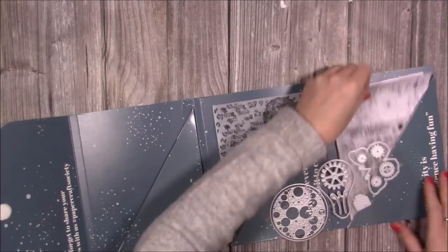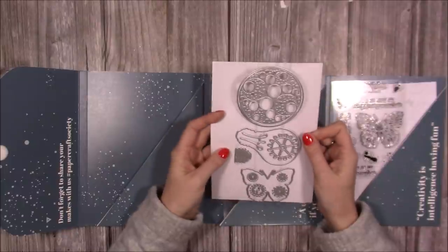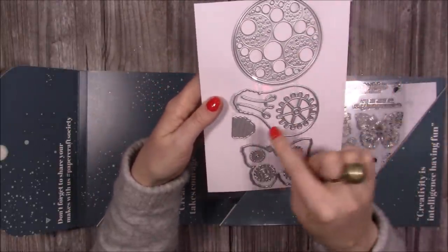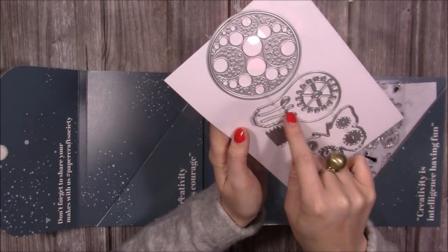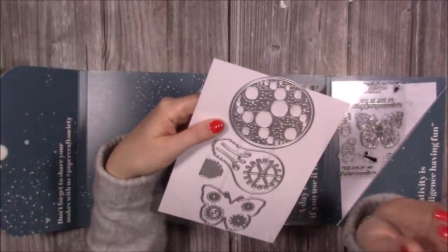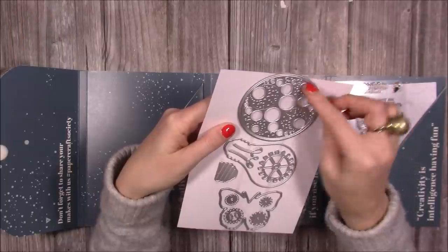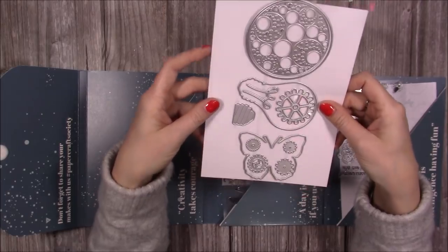Okay, so first of all we'll look at the dies. I'm just going to take the back of one of the papers so you can see the dies that you get. So we have an outline for a butterfly, which I'm guessing is going to cut this stamp. You've got all these cogs so it's got a bit of a steampunk feel. You've got your light bulb and then that's the base — like the screw of the light bulb. These would be the element, and then you have another cog. This I'm guessing is to represent the moon possibly — it's a nice geometric kind of circle. You have two: the outline or just a larger circle, and then this one which cuts all of these circles. You could also use that as a stencil if you wanted to.